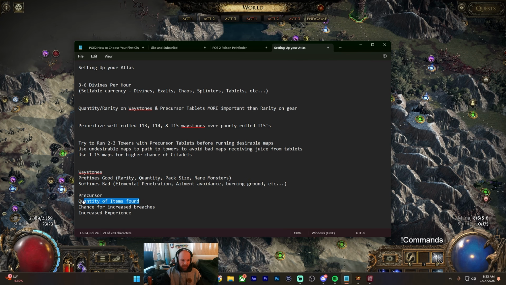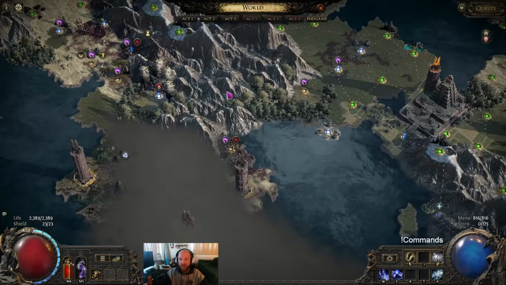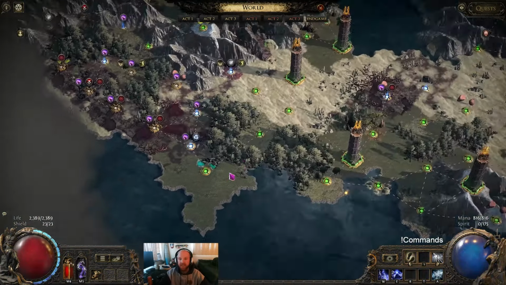And as far as precursor tablets, I kind of touched on this. You want quantity of items found as your best one. The higher the roll, the better. You want to have as many breaches as possible, 8 to 10 breaches on the implicit if you can. And then again, you want chance for increased breaches, and at times you may want to run increased experience if you're pushing a level. It will hurt your loot a little bit, but it is nice for leveling and just powering through. So that's the recap, and now we'll actually get into how I set this up in a little bit more detail.